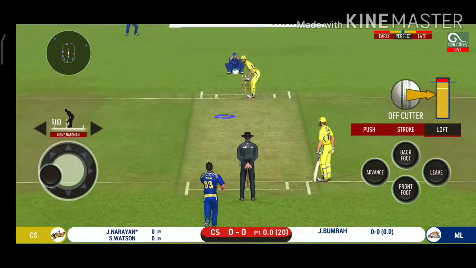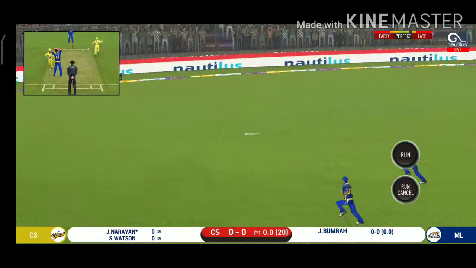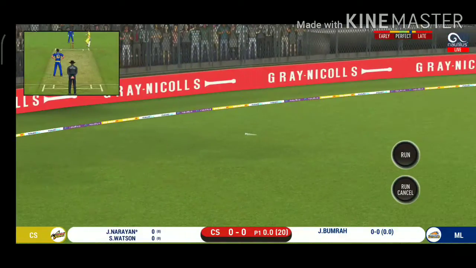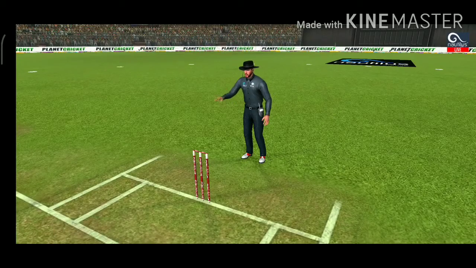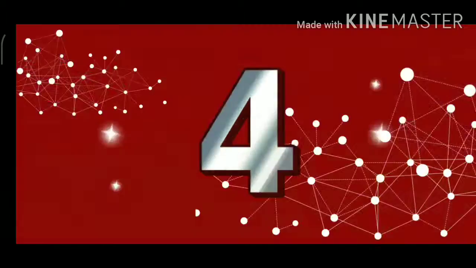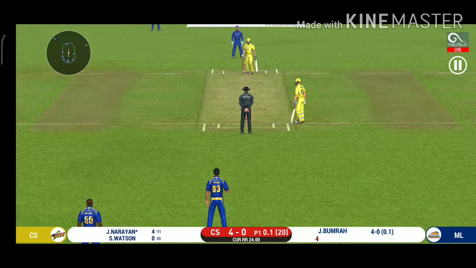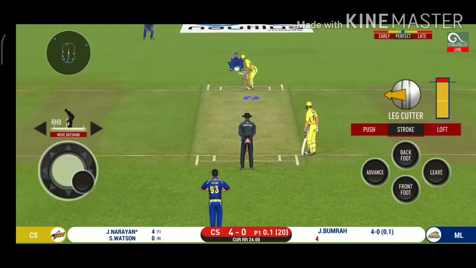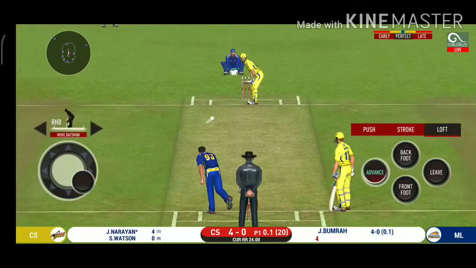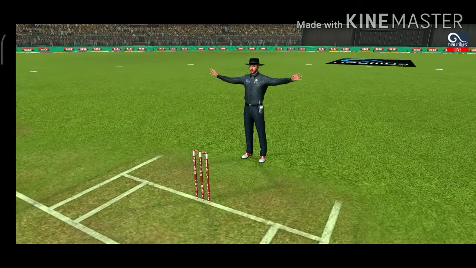So, first ball. That is in the air and in the gap as well. Goes for four. Another field change. Here we go. Wonder where the next one is going to fly. Wide ball signaled by the umpire.